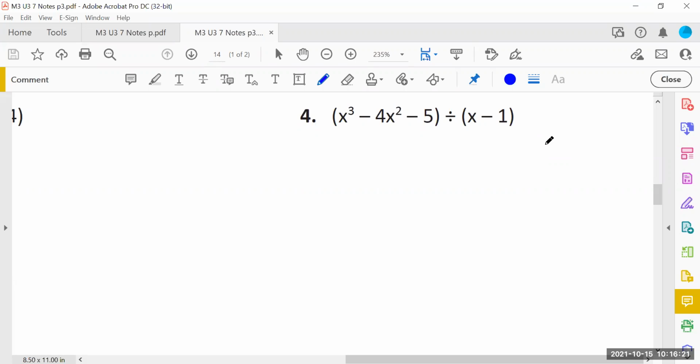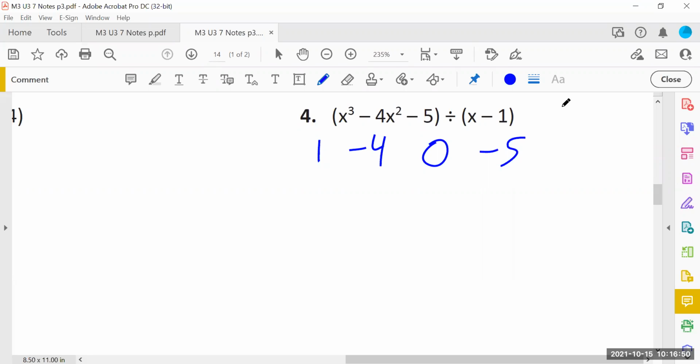and the organization. So to make this work, I'm going to do 1x cubed minus 4x squared. I'm going to put a 0 in for the x term and then a -5 in for the constant term. That 0 has to be included to show that we did not have an x term. Does that make sense to everybody? Any missing terms, we need to put that 0 in for them.